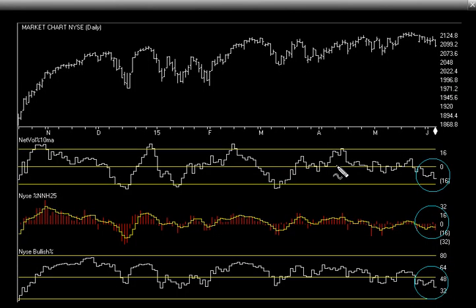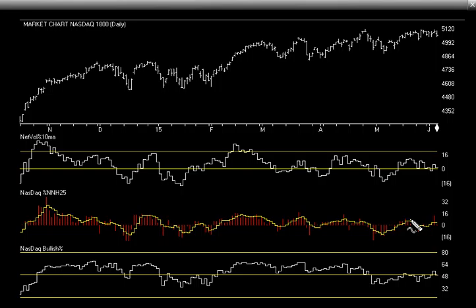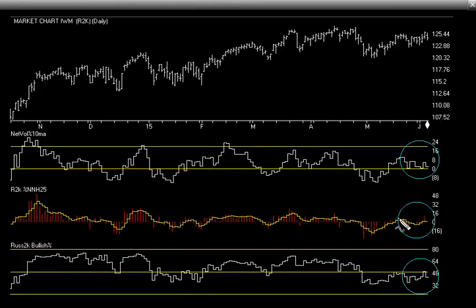I said pre-open that breadth had deteriorated. If you look at the breadth indicators here on the New York chart, you can see on the right hand side here they're all printing below the levels that indicate a healthy market or otherwise. So definitely want to see an improvement in breadth. Interesting that the NASDAQ indicators actually look a little healthier, as you can see here quite clearly, and actually the Russell 2000 as well look more healthy than the New York chart.